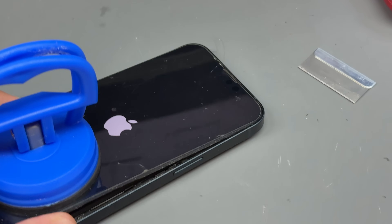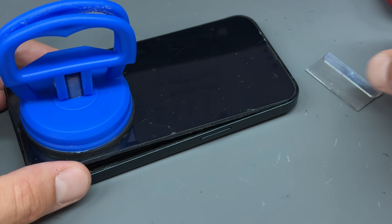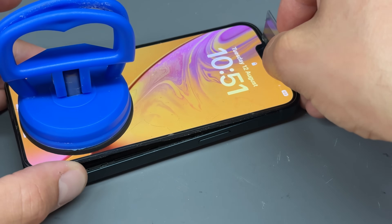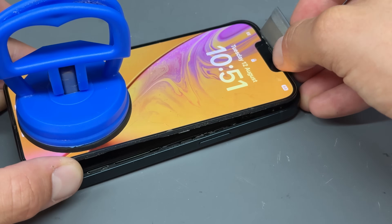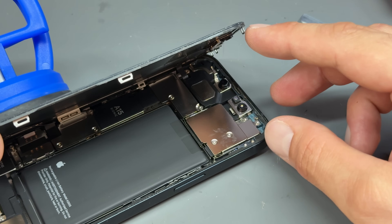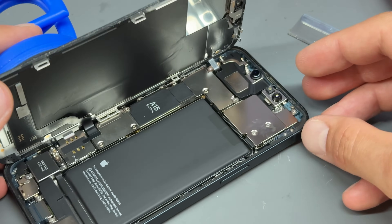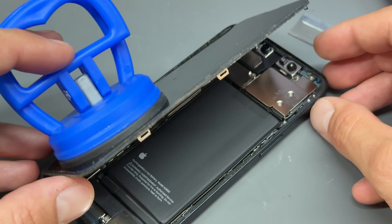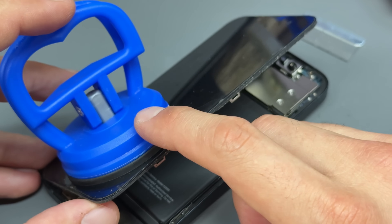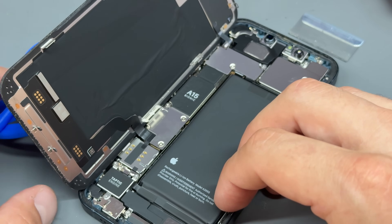Now that we're at the top of the device, we've run the pick around all the edges, and then I'm going to lift it up from the bottom just a little bit. You can wiggle it a little bit just to loosen it, but what you want to do is insert that pick again nice and flat — it's going to pop those little catch things out, so you're just pushing it that way a little bit and it pops them out, allowing you to open it up very easily. I'm going to leave this suction cup attached to the phone. If you're not using a suction cup, use a weighted object behind the screen to help prop it up.